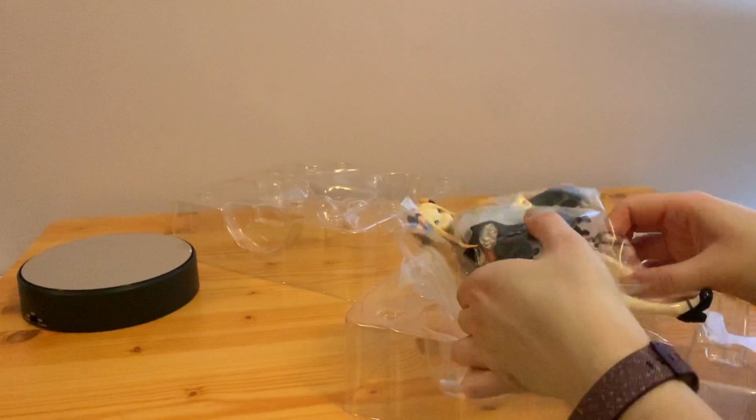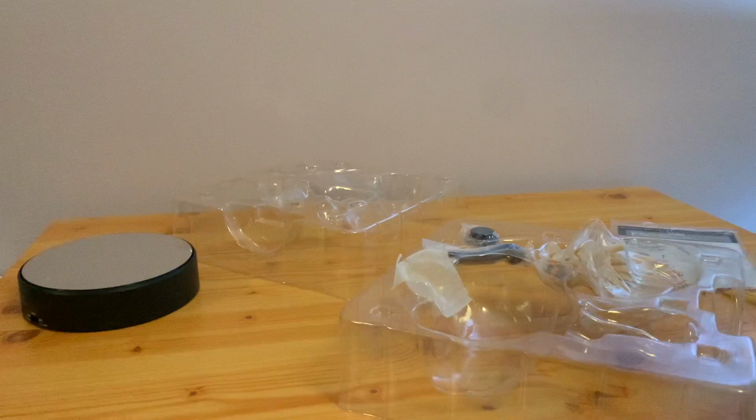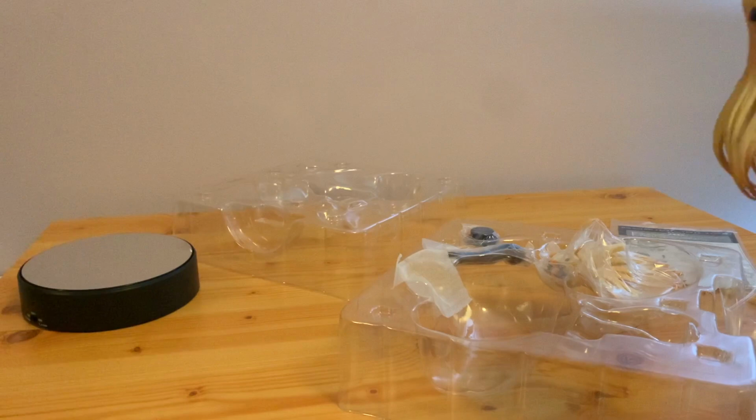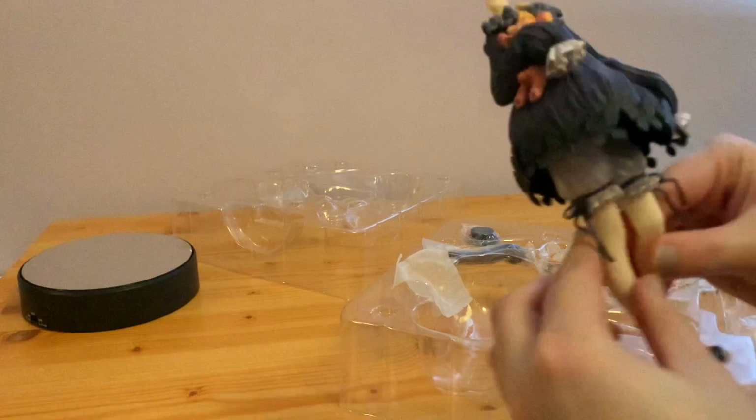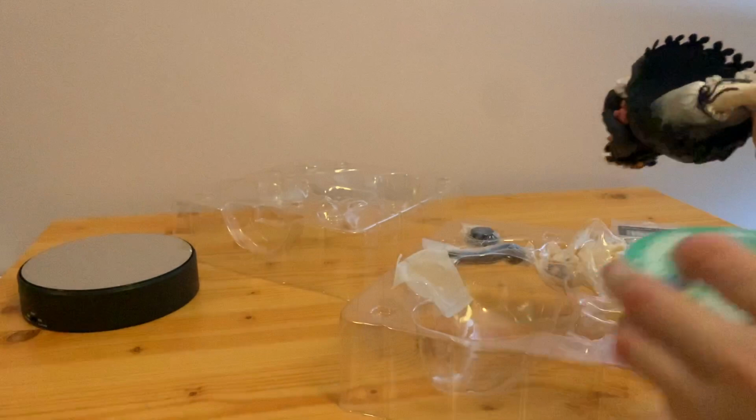Oh, Abigail is actually bigger than I thought she would be. Right, please. Please be okay. She seems to be okay. I must have been lucky. So the person who I saw saying they had issues, ex-Kurogane. Her head does come off pretty easily, actually. Yeah, so we are gonna. Oh, pretty. Yeah, she looks fine. I'm gonna put her foot on here and then I'll switch her head over after. Oh gosh, I say this. You know what? I'm gonna come back in a minute.